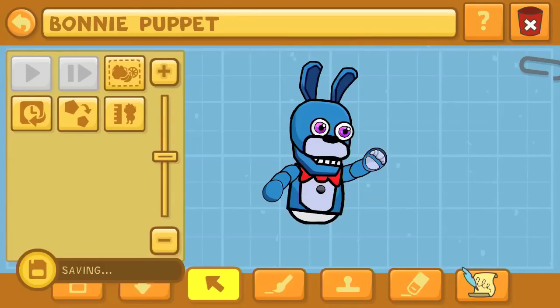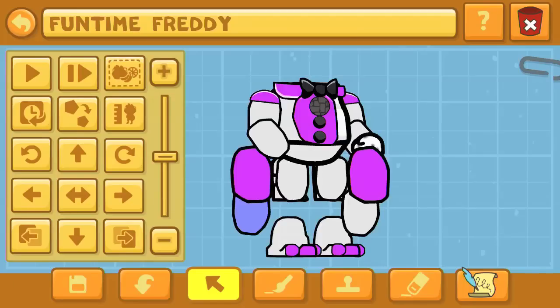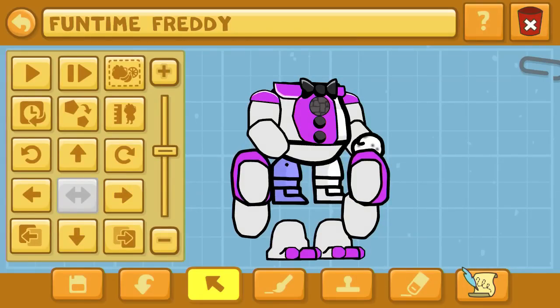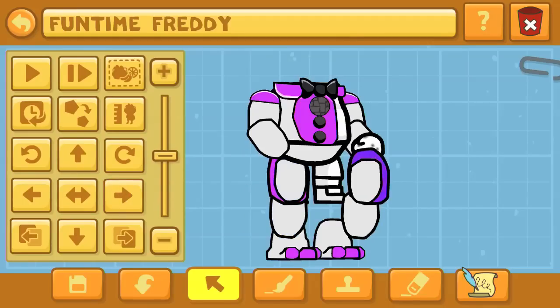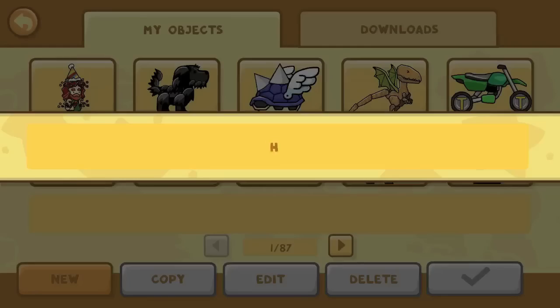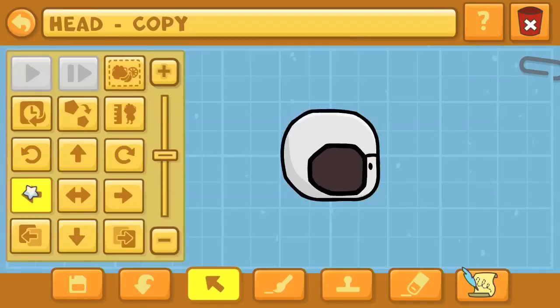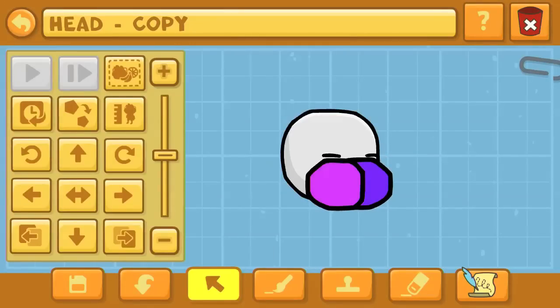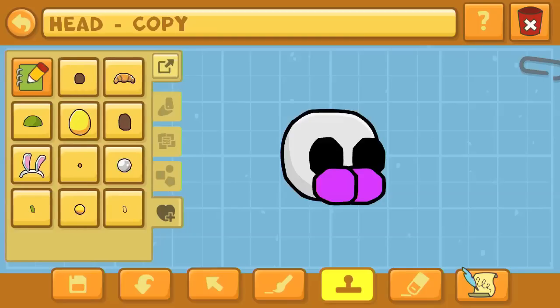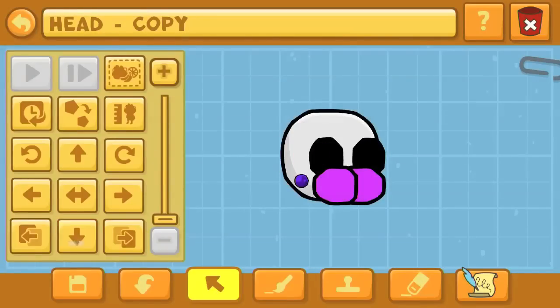And so it looks like we can move on though, but one thing that I did want to note is that with Funtime Freddy, with Gabriel Leon as the source object, you do want to keep the feet, or the whole legs, closer to the torso. I started off making them kind of far away from it and making the legs that way, but you do want it to be a little bit closer together, all with the source character. Hopefully that makes sense. Anyway, we've got a head as the source object with golem shoulder pieces right now to be not only the muzzle nose area, but also the eye holes, you know, the black right there.